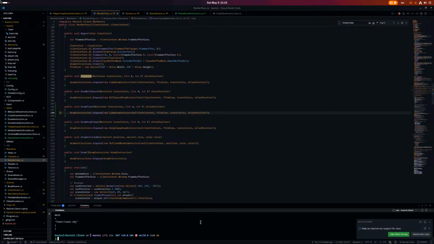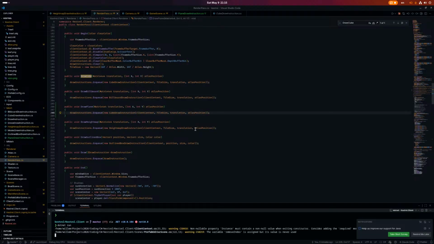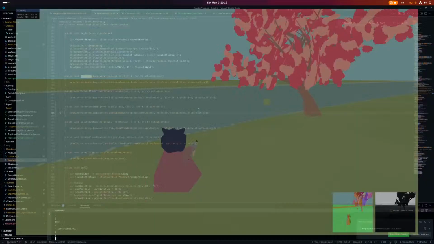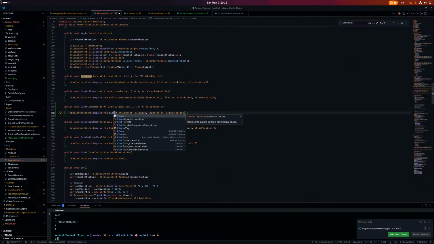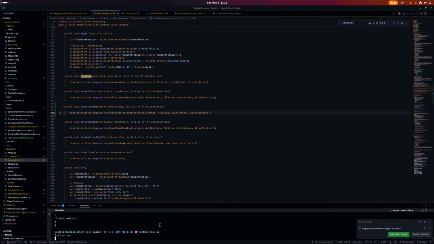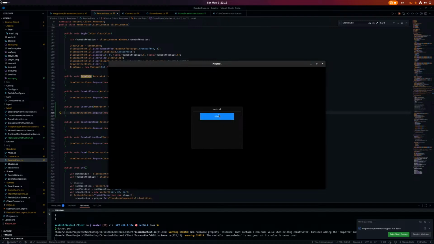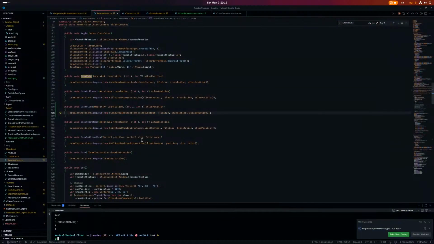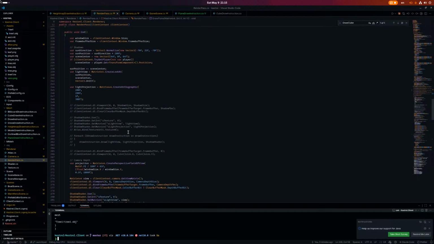Cube draw instruction. All right, that works. Plane draw instruction. Doesn't. Even though they are functionally the same.